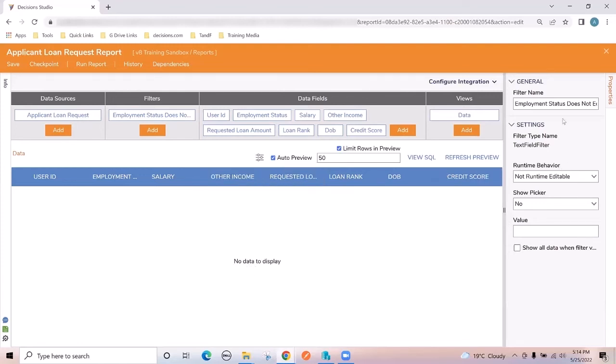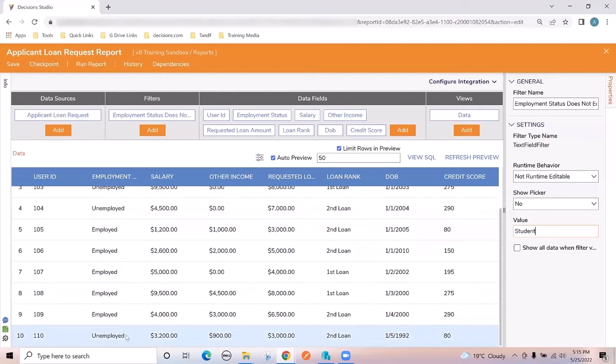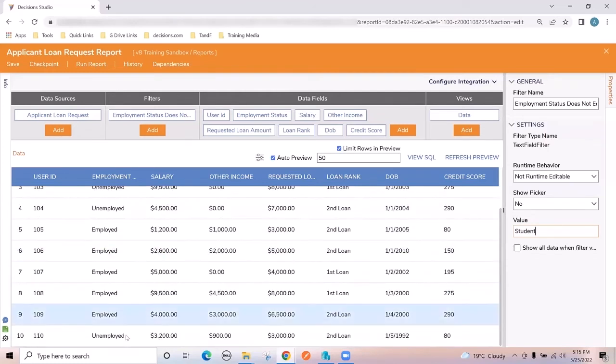So I'm going to go to the properties section on the right, and here I'm going to mention the value as student. What I'm telling the report is, from all the records that we have, please filter out the records where the employment status is student. And as I scroll down, you will notice that that row has disappeared from this report.